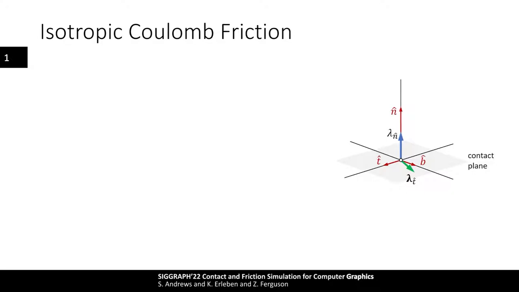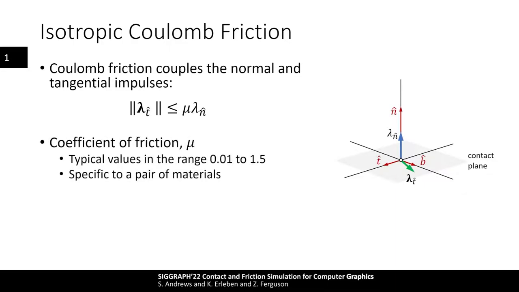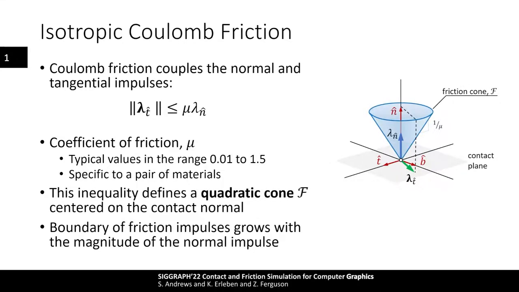One of the most widely used models of friction in graphics is Coulomb friction. It is an empirical model based on observations of friction generated between pairs of surfaces for different materials. The Coulomb friction law couples normal and tangential forces according to an inequality: the magnitude of friction forces must be equal to or less than the normal force times the friction coefficient mu. Mu is a single material parameter representing an aggregate effect for complex micro-scale phenomena between surface pairs. The inequality defines a quadratic cone centered around the contact normal and parameterized by the friction coefficient, so as the magnitude of the non-interpenetration impulse grows, so can the friction forces.